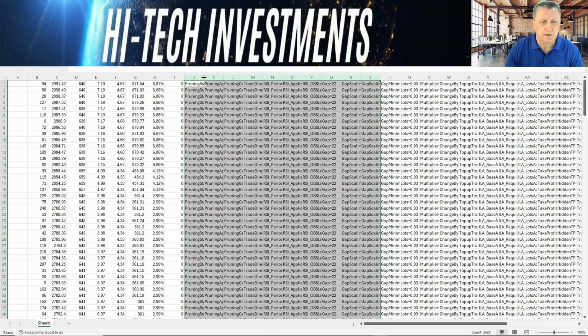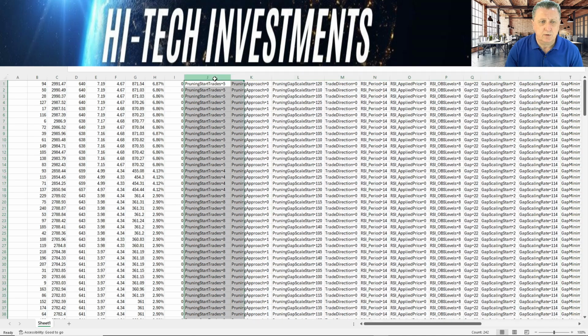So let's just straighten a few of the things out. We are only running these particular tests here. The rest of them are actually the ones that are already set up. We did the pruning start and the pruning approach in here. And then we have the pruning scaling start, and the pruning approach here, 0 is the balanced one, and 1 here is the first and last that we actually don't want to use. Again, you have the profit over here, the amount of trades, and then you have the drawdown in dollars, and then you have the drawdown in percentage.